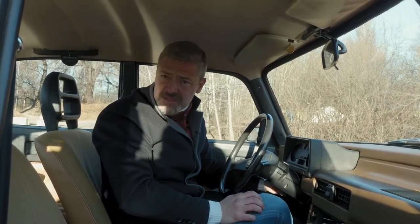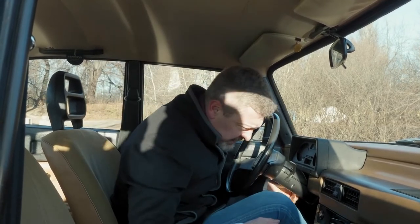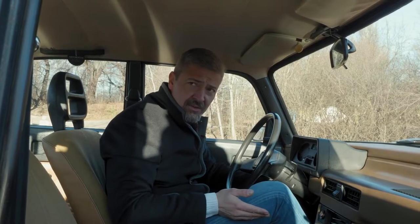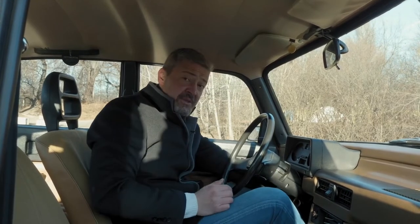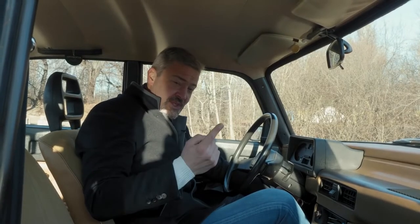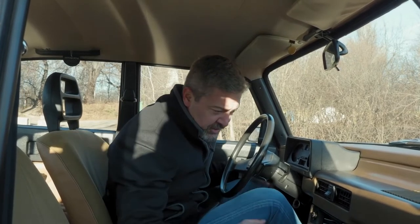And a comfortable rear sofa. Moskvich is a good car, but it seems made for some narrow-shouldered characters — Russian heroes are cramped in it. Now we'll try to start it. Oh, and I completely forgot — the radio. The 2140 SL came from the factory already with a radio. And there's also leg lighting. Why does anyone need leg lighting? Why do you need a light bulb in the back of the cabin? There is nothing more to tell.